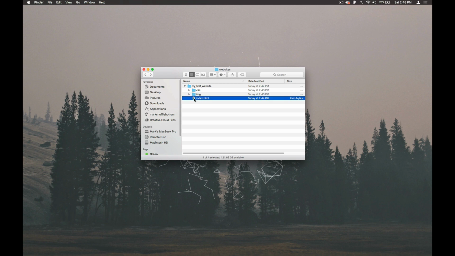But for most small sites, you can probably get away with just putting the index page in here and all the other pages. So if I was to duplicate this, we might end up with a whole bunch of other pages like this, and it might sort of look like this by the time we end up with a simple 3-page website. So that's how you organize all of your files ready for the web. We put all of them into one folder, and it's very easy for us to upload all of those onto a web server.